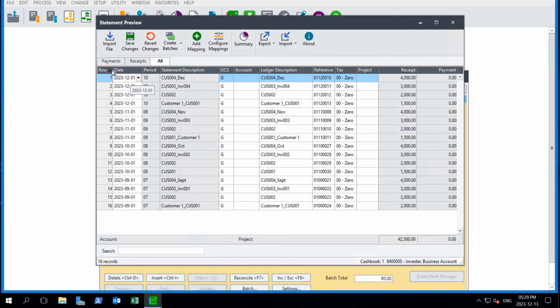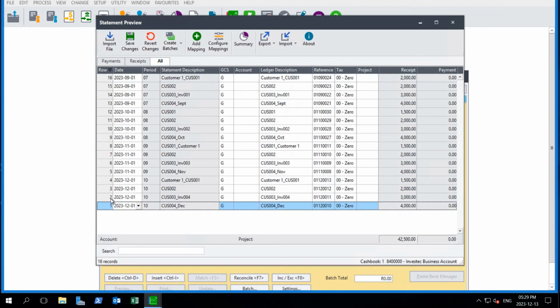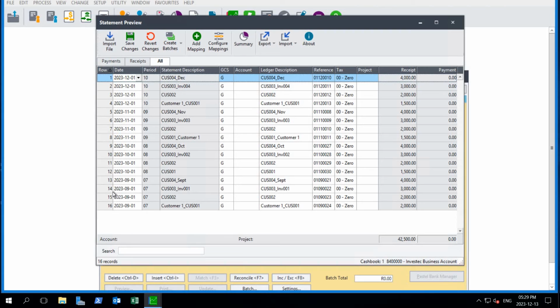Now, it's a smart environment because you can actually go and sort it by each field. So I'm just going to show you here. I'm going to sort the row numbers. There goes 1 at the bottom, 16 at the top, and I'm going to resort it the other way around, from 1 at the top to 16 at the bottom. Okay, so that's another feature that's cool.